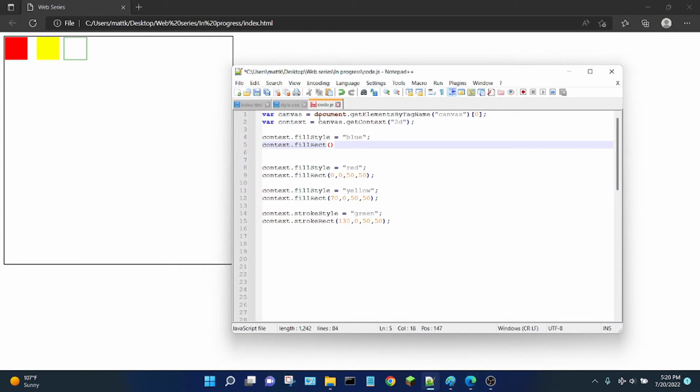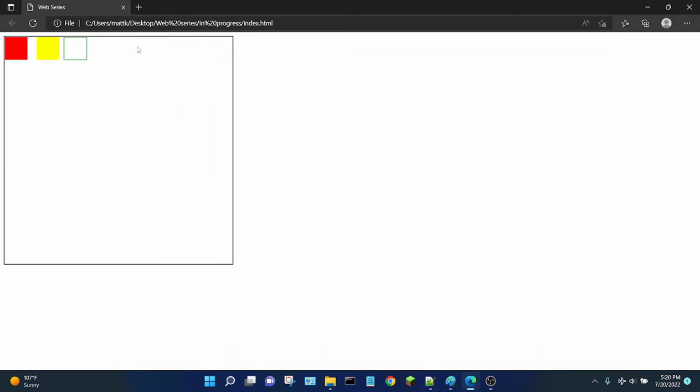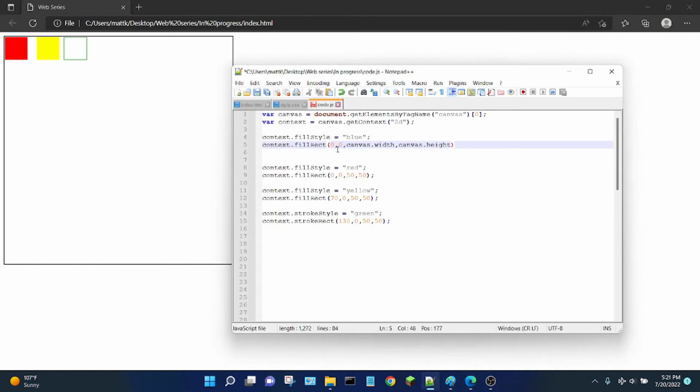So I'm going to start at 0, 0, but I'm going to go to canvas.width, canvas.height. Because if my canvas is 500 pixels wide, then an x of 500 would be over here, and my canvas is 500 pixels tall, so a y of 500 would be down here. So 0, 0, canvas.width, canvas.height, that's just 500, 500. I'm filling this entire screen.